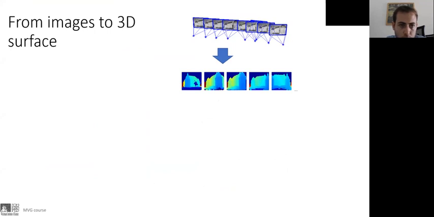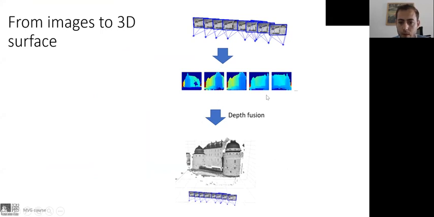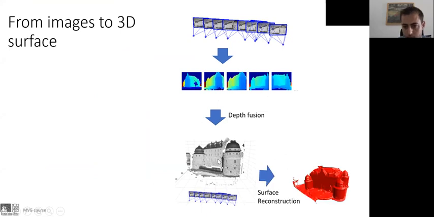Okay, so just to sum up, today we talked about the multi-view stereo problem, where we are given camera poses and images, and the task is to extract a depth map for each input image when we consider it as a reference image. Now that we have these depth maps, it is possible to fuse them into one dense point cloud, and then to use this fused point cloud for estimating the surface from these 3D points.